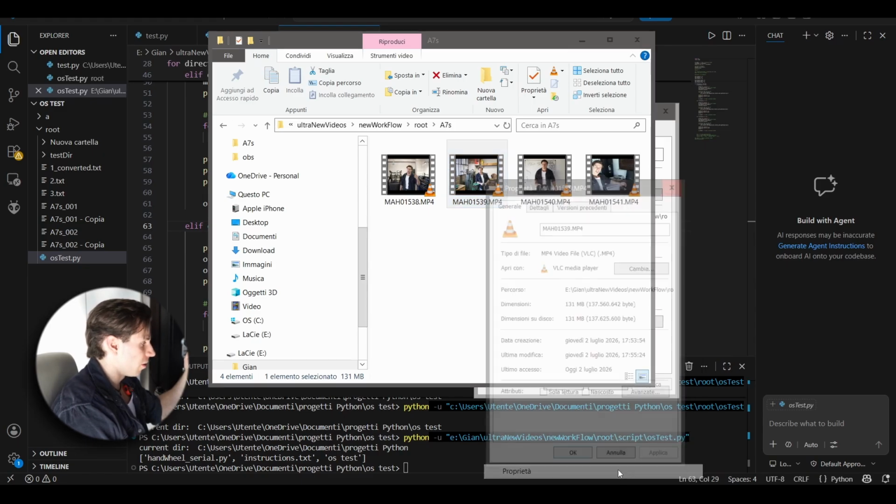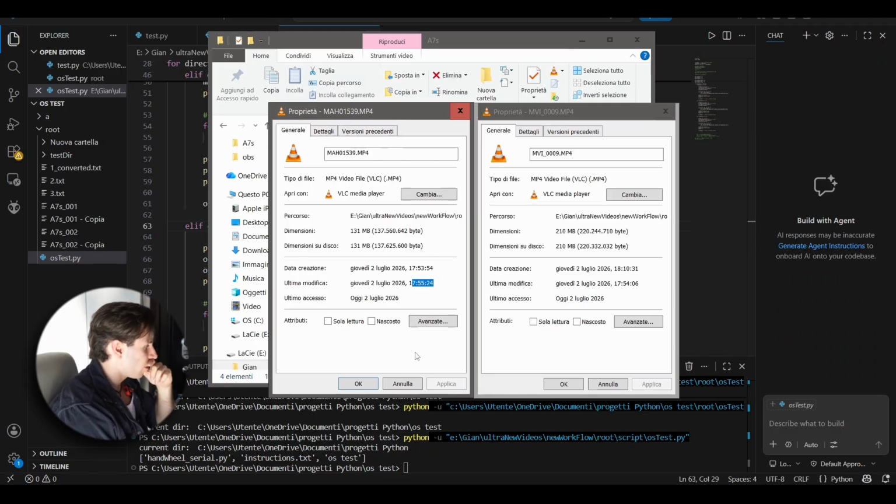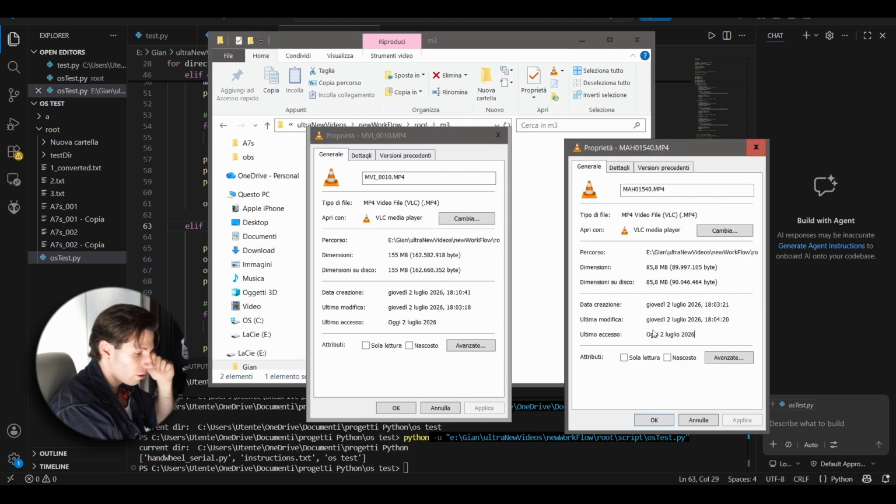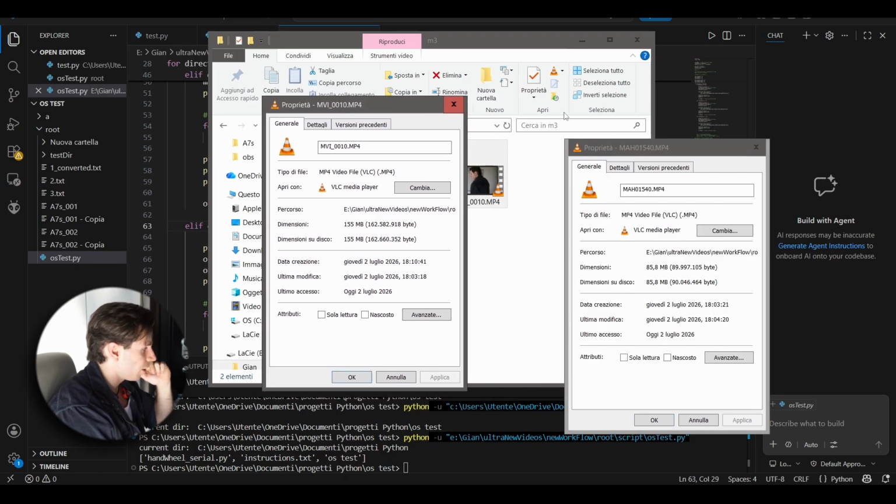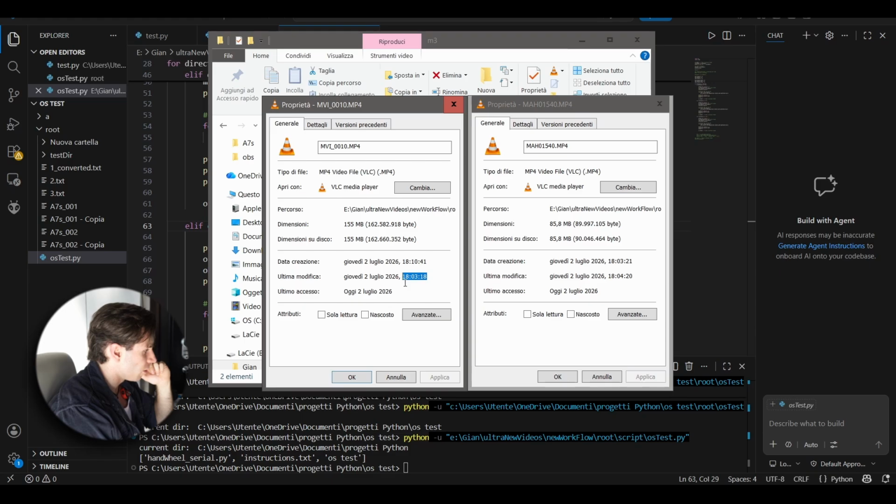And if I check the properties of this other video that I personally know is in some way linked, as you can see, there is some kind of problem. I can already see that there are a few issues, because the M3 last modification has the exact creation date of the A7S. Let me check something. Okay, I think I've solved this problem. Fortunately, I'm going to change the M3.